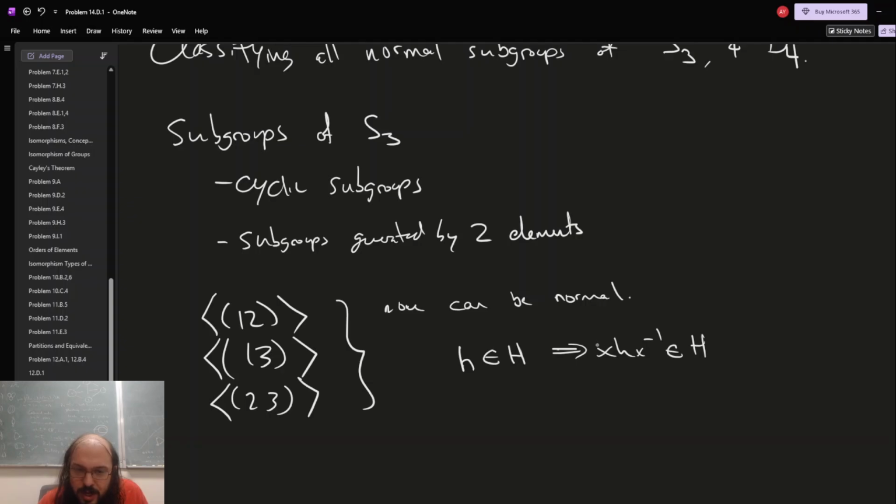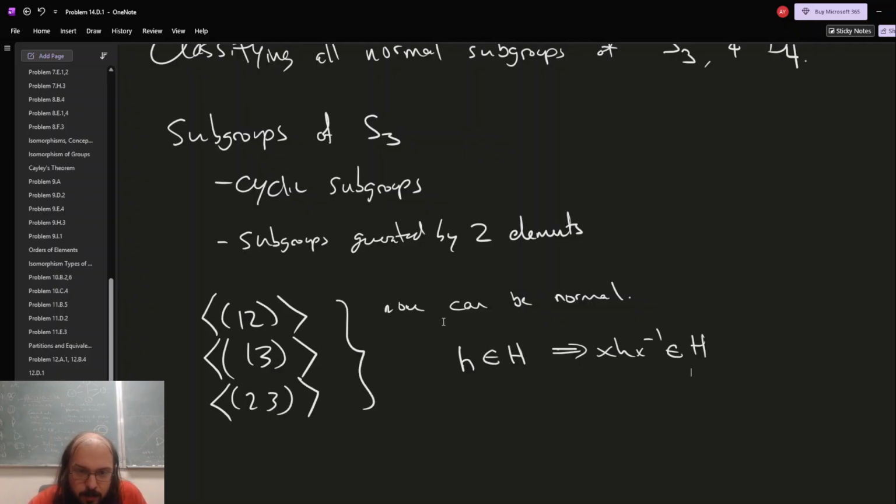But we know what conjugation does to a cycle of any type in S3. It permutes the underlying symbols. Well, if I permute the underlying symbols that make up the permutation, I'm not going to land back on myself. I could always try to conjugate by something that contains one of these guys. Like I could conjugate (1 2) by (2 3). And that would change the 2 into a 3 and thus land me outside the group generated by just (1 2). Same logic works for all of these guys.